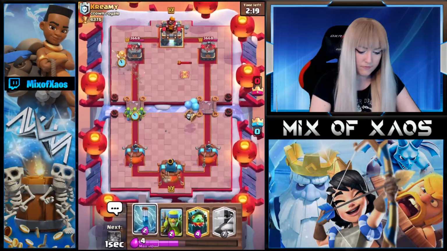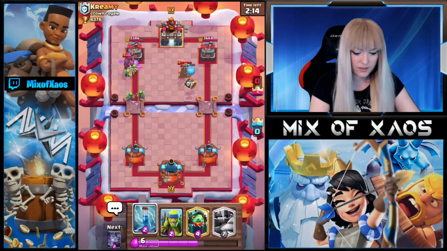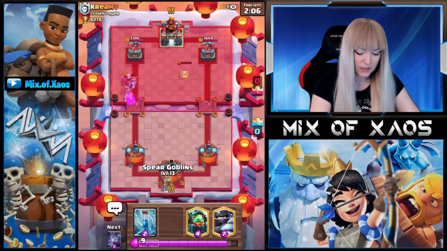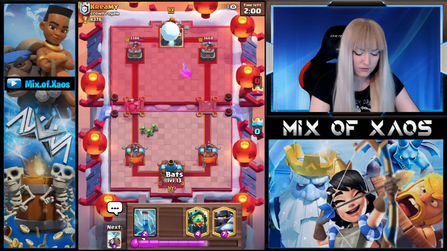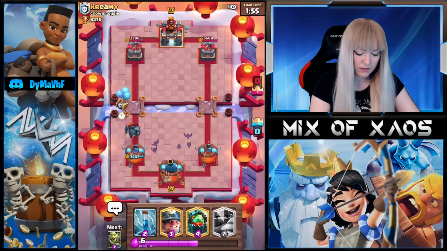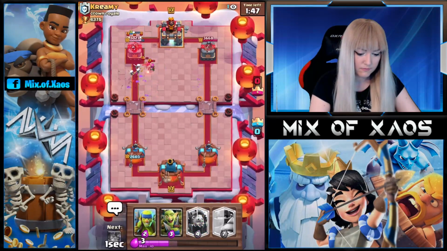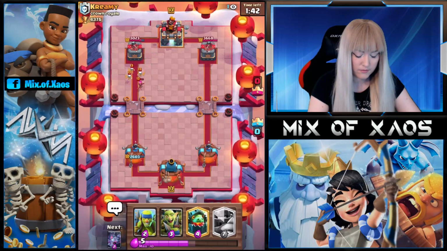Goblin Gang. We're gonna try pressure. I was playing Pekka with a Tesla. It's gonna be a lot of fun. Pekka with a Tesla, it's really interesting. Honestly, I don't know what he's exactly playing, so I'm gonna try to save my Inferno Dragon if I need to. I'm gonna take the hit. That's a very unusual deck. It's gonna be fun.